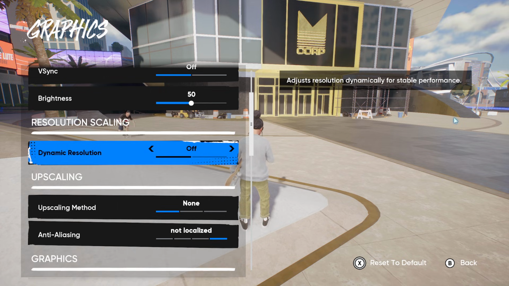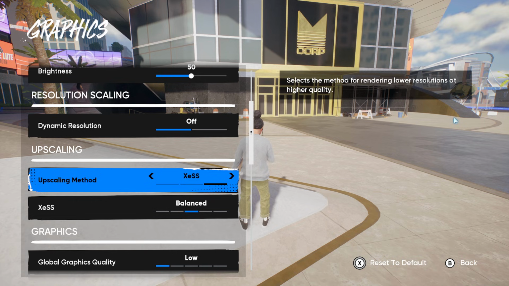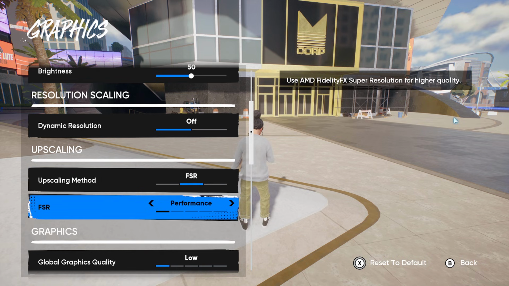I also recommend this if you're having a lot of FPS issues, because this is going to reduce the quality by a lot. So yeah, the upscaling, however, you can actually turn this on, and this is basically going to improve the performance a lot, but it's not going to really matter a lot in terms of quality, okay? Especially if you select FSR, which is the AMD one basically. However, if you select performance, you're going to notice it, okay? So I'm going to recommend that you select either balanced or quality, either one of these ones, unless you're really struggling.